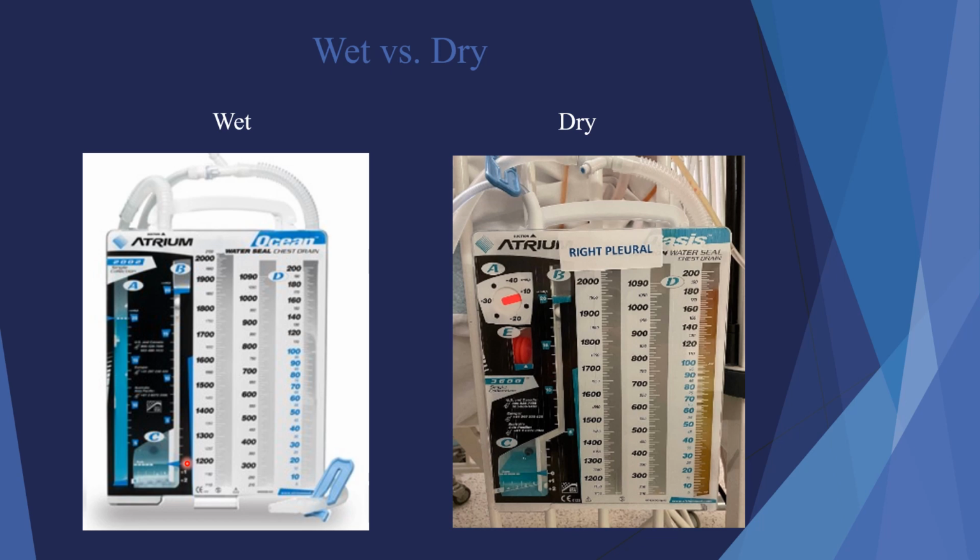So when the patient breathes in and air comes through, you're going to see a few little bubbles come up throughout here. That's normal when you first put chest tubes in. They have a little bit of water or a little bit of air leaking through there. And we're going to talk about that in a minute.